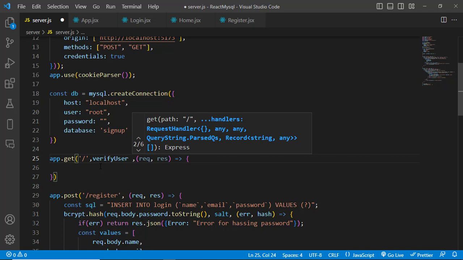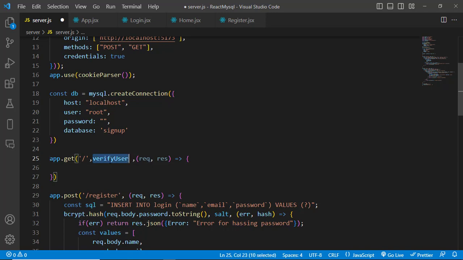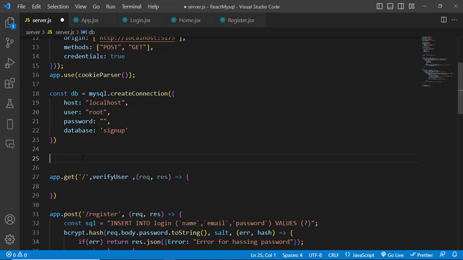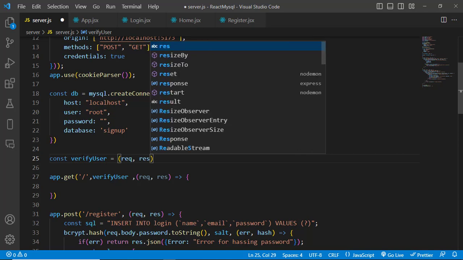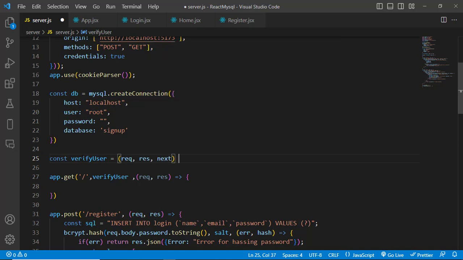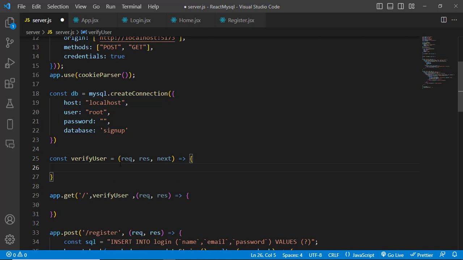Is this user already logged in with us or not? Is this our user or not? So let's create this verifyUser function. Const verifyUser is equal to a request, response, and also next middleware. Let's create this function.